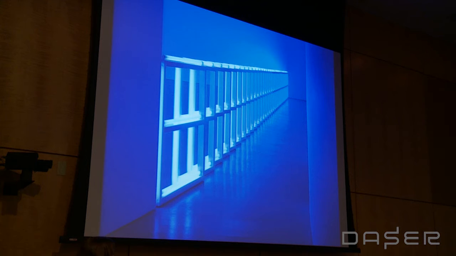And so when we want to install this piece, and we want to make sure that we have enough bulbs to ensure that the entire thing will be lit up for the run of the exhibition, we actually go through the estate to order bulbs that are specially made. And we and all of the other museums and collectors who have these works, especially the ones that are the colors that are no longer available, have to go through the estate. There's an obvious irony to this, and one wonders how Flavin would feel about this.